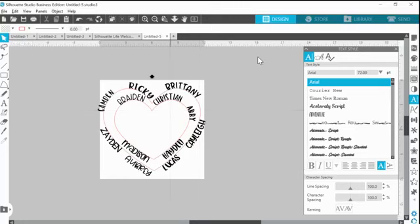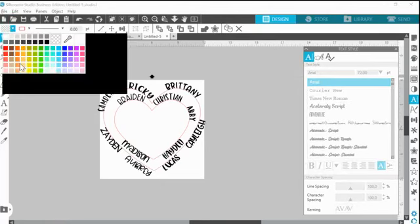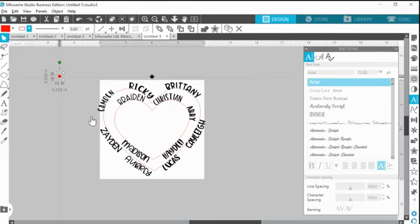All right, so now what I want to talk about is creating some little accents to fill in the spaces between these names. That way the heart shape looks more complete. So over here on the left-hand side, yours probably looks like a square or a rectangle. But what you can do is come over here, and your ellipse tool is where you draw little circles. So I'm going to hold down my shift key. I'm just going to draw a little circle. It doesn't have to be very big. And I'm going to create it red just so that we can see it better. And I'm going to copy and paste and reposition them where I need them to go.